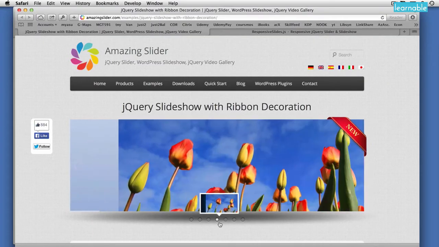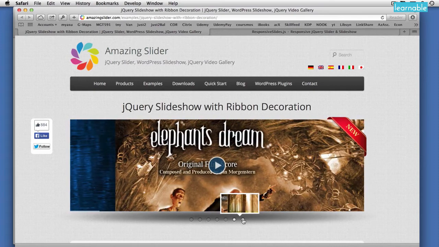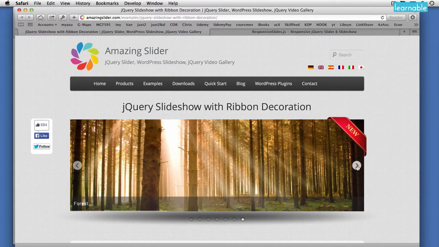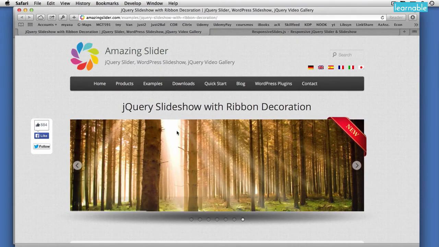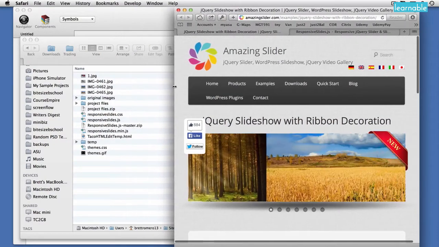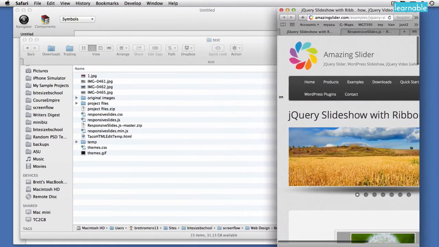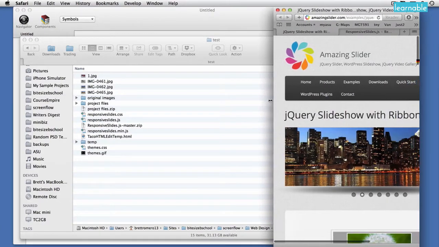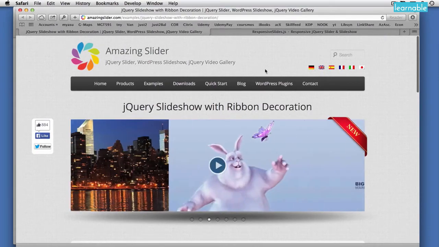This is an example of a nicely done slideshow. You can see as I click through the dots down here, the different images come in and I've got buttons on the left and on the right that I can navigate through. But one problem is that as the screen gets smaller, you can see the images adjusting, and that's fine. But when you start getting to really small screens, the images just get clipped, which is what we don't want to happen on mobile devices.